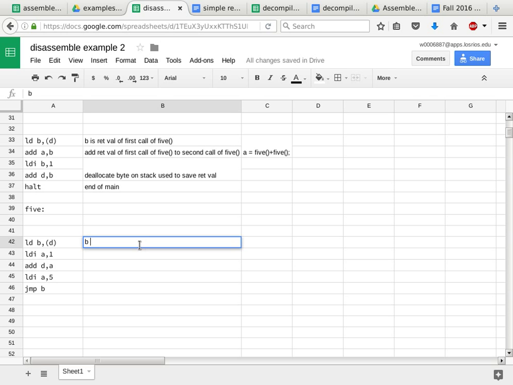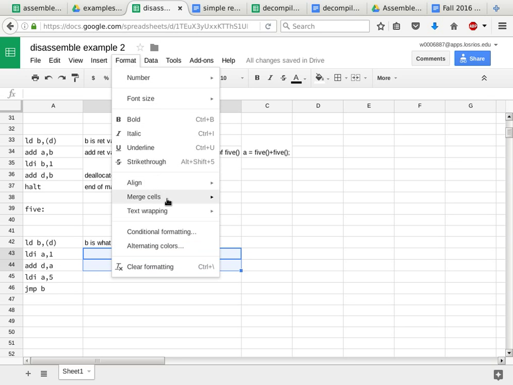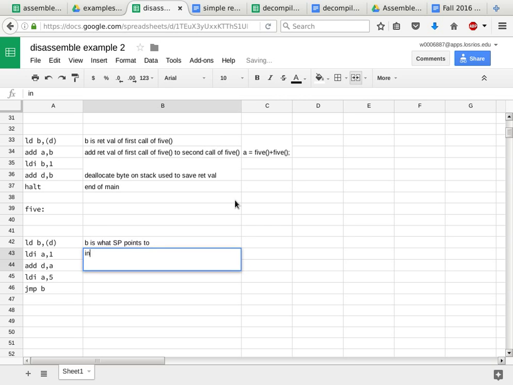So B is what the stack pointer points to, which is the last thing that we push on the stack right before we call the subroutine. And over here, these two instructions add one to the stack pointer. So we'll combine these two and just say that we increment the stack pointer.